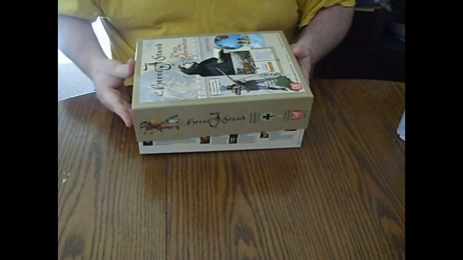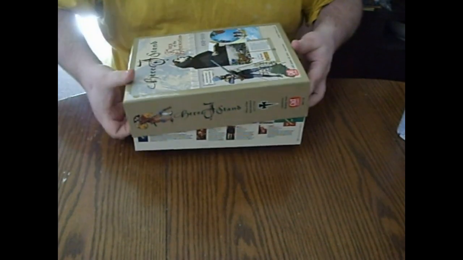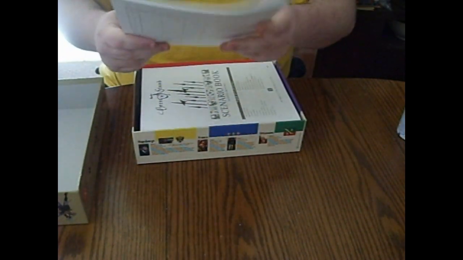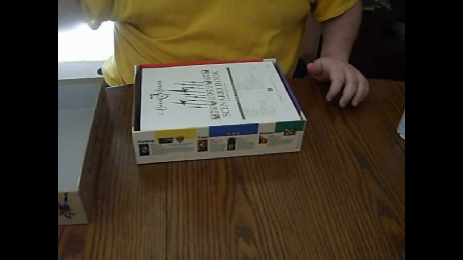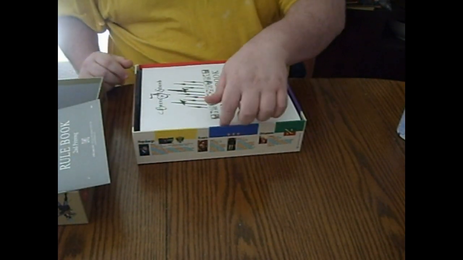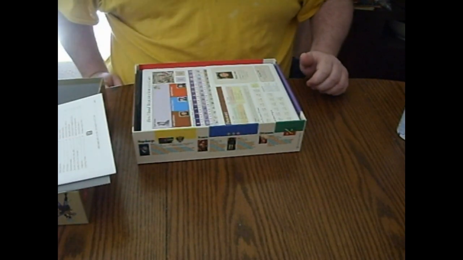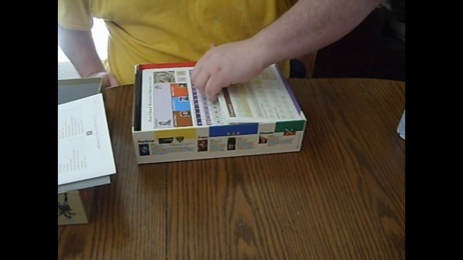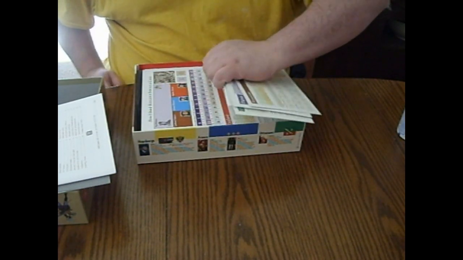Also, there's just an absolute ton of rules for this game, as you can see by the rule book. This is the second printing. The first printing had actually gotten to ridiculous prices at one point. It was going for anywhere from $80 to $150, and I was just so happy when they finally announced a reprinting of this.